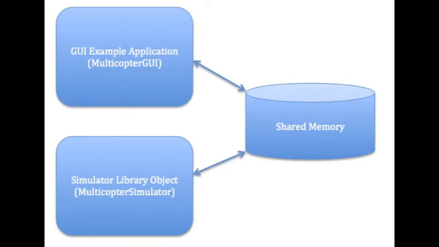This demo breaks down into three large parts: the user interface, or example application which uses our library; the simulator process, which is an instance of the library; and a shared memory space used to pass data back and forth between the two. A shared memory space was chosen so the user interface could access simulation data without interrupting or interfering with the simulation that's in progress. In the next few minutes, we'll give a brief walkthrough of these pieces, starting with the user interface.